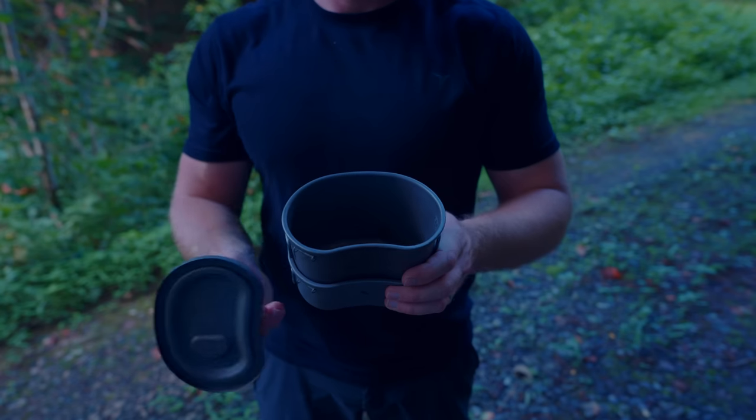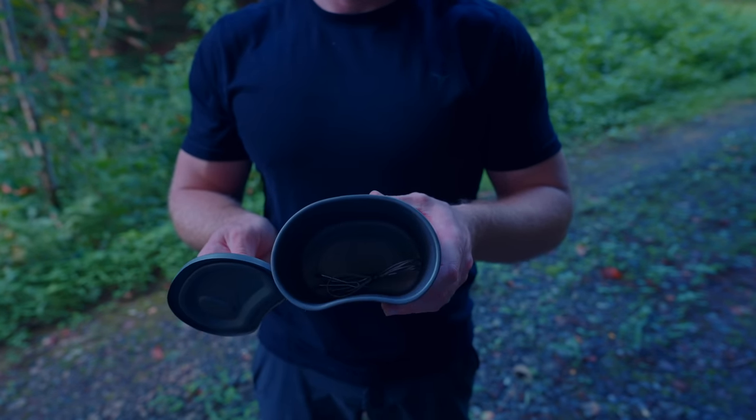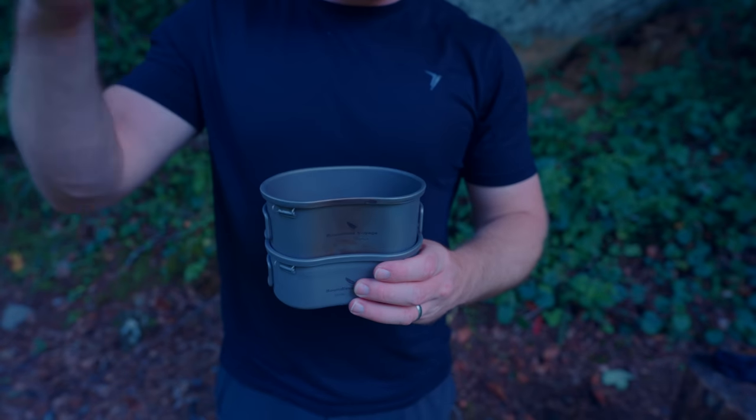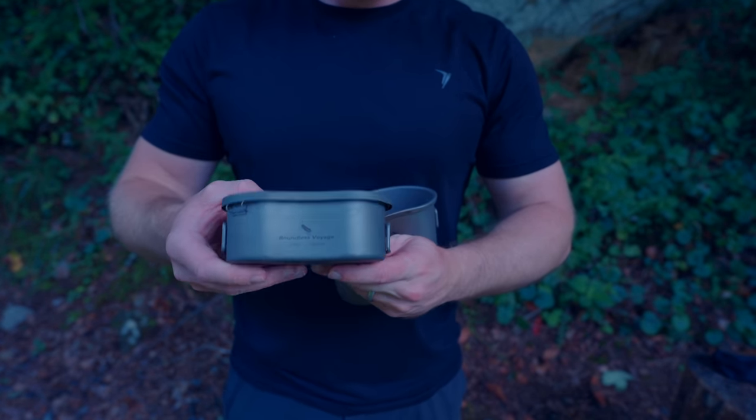Let's talk about price and versions real quick. This is the 600 milliliter plus 300 milliliter set, and this runs $50. There is a larger set that runs $54, and that features a 750 milliliter pot and a 400 milliliter cup.